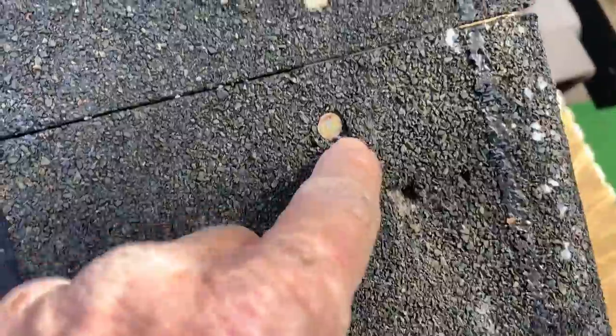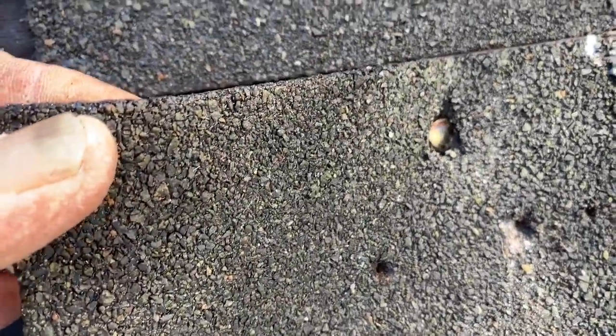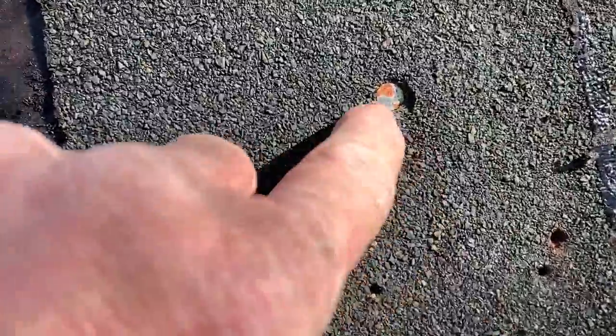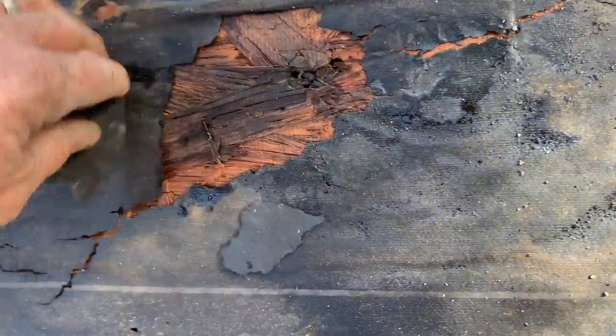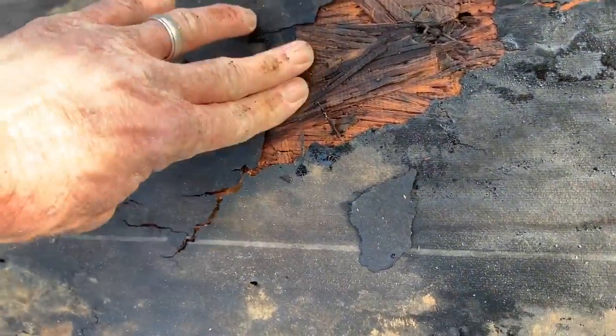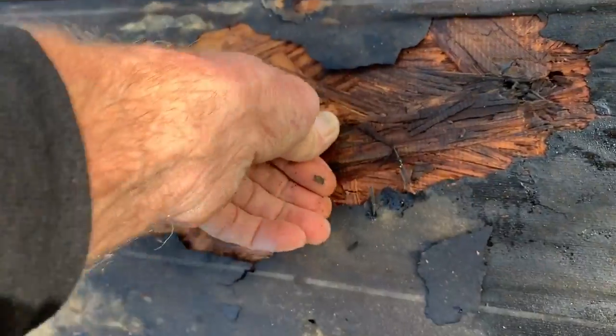See if we can find out what's going on from the overdriven nails — it almost drove all the way through the shingle. If you take a nail and you drive it that deep into the shingle, you've got no support right there. I can pull it up with my fingers — that shows you how deep they put these nails. So deep, nothing's holding that at all. This OSB is soaking wet — I could put my fist through it, that's how bad it is.